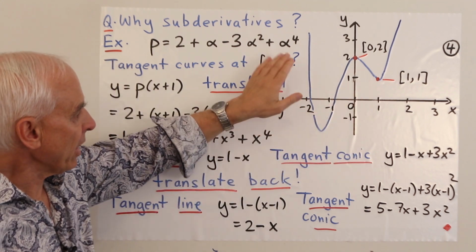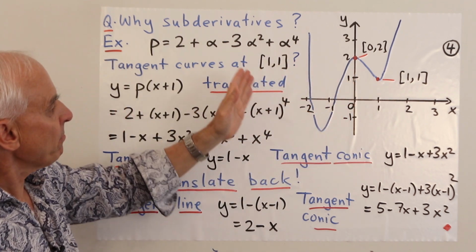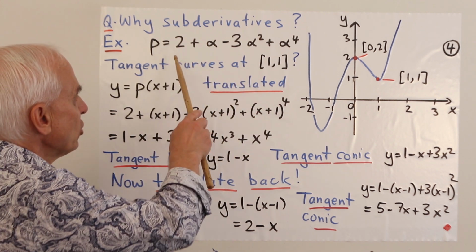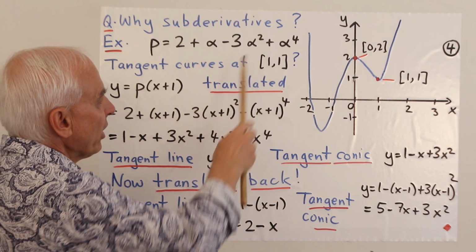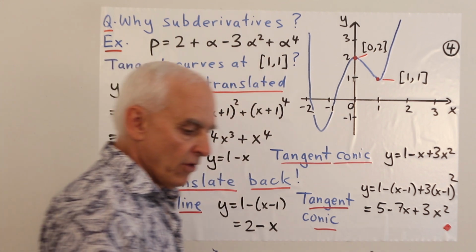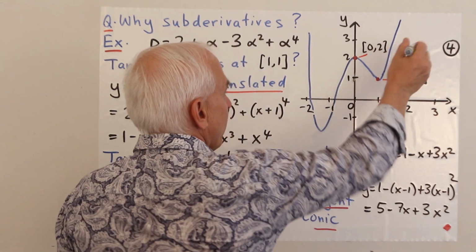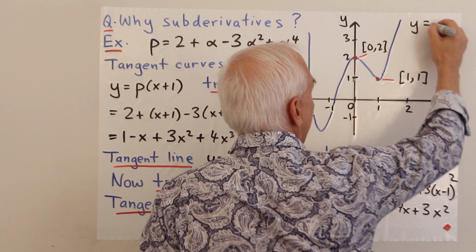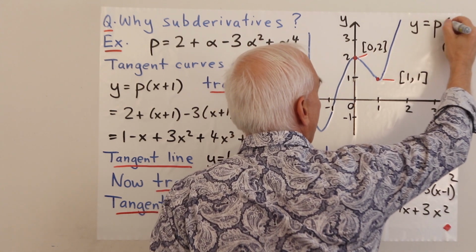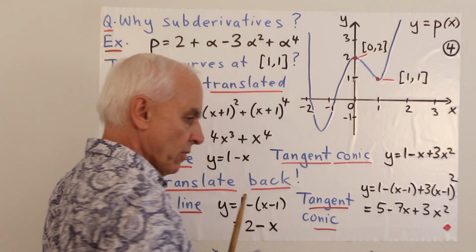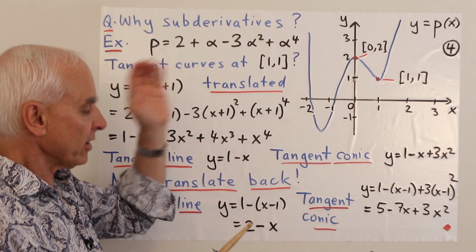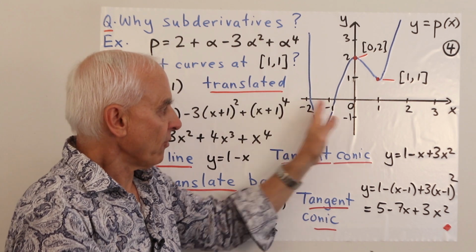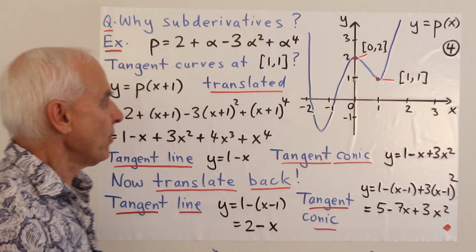basic story. Here is a curve. It's given by a polynumber. The polynumber p is 2 plus alpha minus 3 alpha squared plus alpha to the 4th. So what we're seeing over here, the graph here, is y. Y is that axis there. X is this axis. Y is p of x. All right? So we're cooking up a graph corresponding to the polynumber. Of course, we're only looking at part of this graph in the range that you can see.